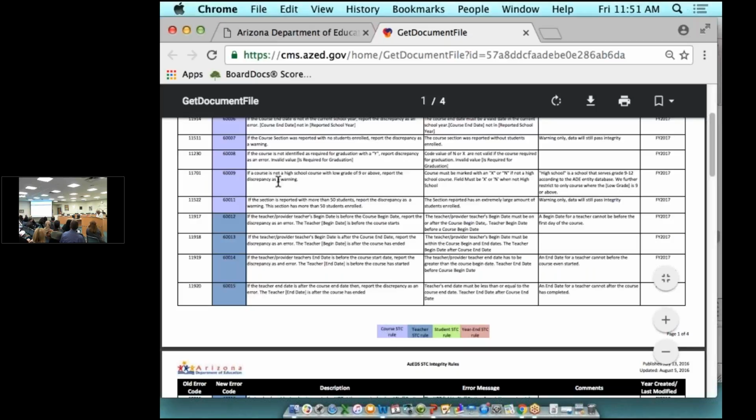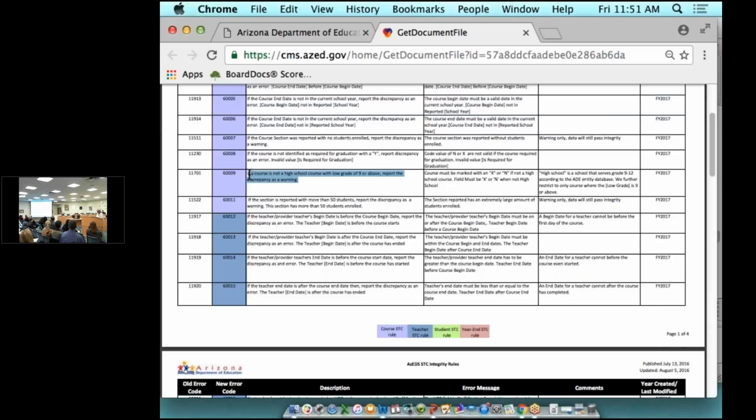So if you'll notice, we've got them coded here. This is an STC rule, this is a teacher rule, a student rule, and a year-end STC rule. And so we were talking about that 600,009, right? This one is, if a course is not a high school course with low grade of 9 or above, report the discrepancy as a warning.